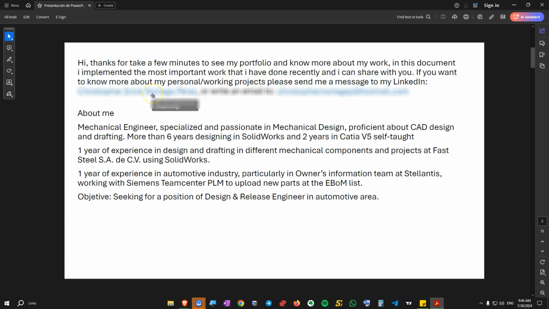So you want to have your LinkedIn link, like you see here appearing when I hover over the name. It says LinkedIn. So you want to have the link visible, not your name and under it like a link, because people usually when they click on something, they want to see the link that they are going to be clicking on. And also they can copy paste it and put it in the browser.